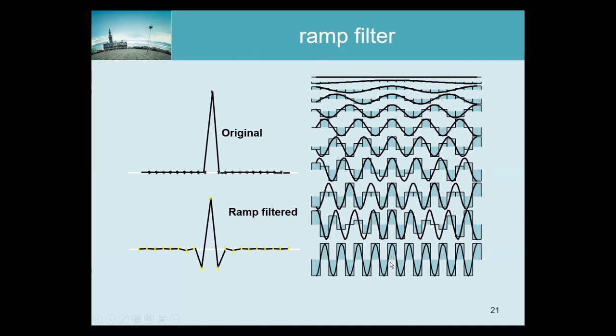You can wonder why the hell would you do a thing like that? And the reason is, well, we want to unsmooth something because we know we're going to smooth it afterwards. And because we know it, we can already consider undoing. And so the nice thing about this filter is that it can be inverted. There is just a small problem here where we have to multiply things with zero.